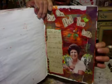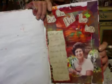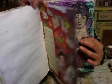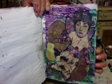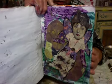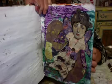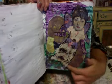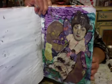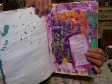Here's my Art Can Heal Your Life Mama page. I'll let you all read that. It's really pretty. My mama, my angel. And there's Giovanna's mermaid page. I wanted to outline her. She really blended in. I'm going to go back and do some more bubbles because she's under the water. And these big blobs here were Giovanna's big ocean bubbles, so we'll put more bubbles in that one.